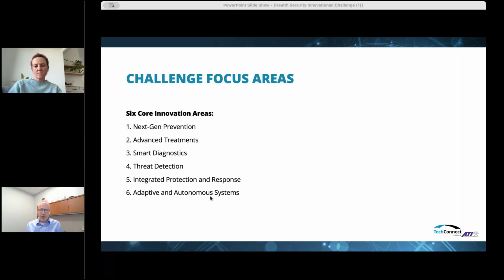And we could be talking therapeutics that are pre-symptomatic as well. Moving down to smart diagnostics, certainly AI-driven medical decision tools that could identify chemical threats, biological threats, perhaps both, microphysiological systems, prediction tools, assay development, etc. Threat detection, again, now we're talking by and large sensors. So whether it's wearable biosensors, sensor integration, sensors that might sit on autonomous vehicles so that we're sending out a vehicle into a threat space before we send out human assets. Agent identification technologies would all fit within threat detection.